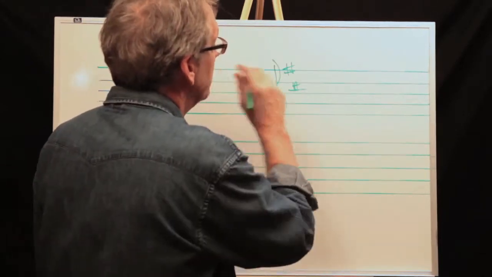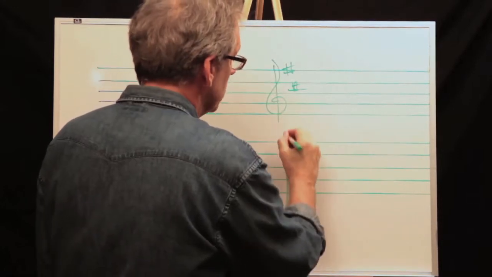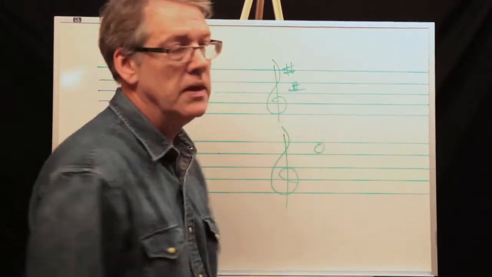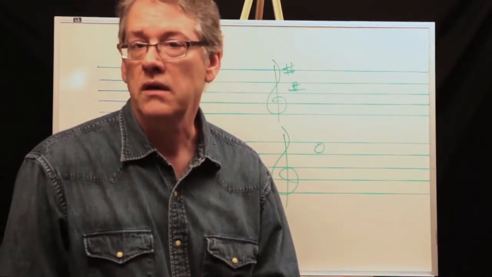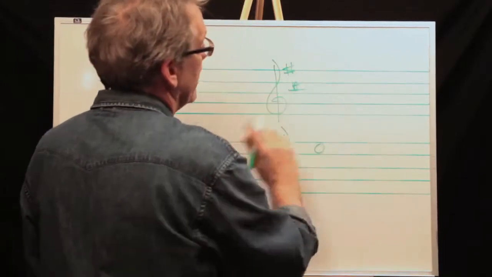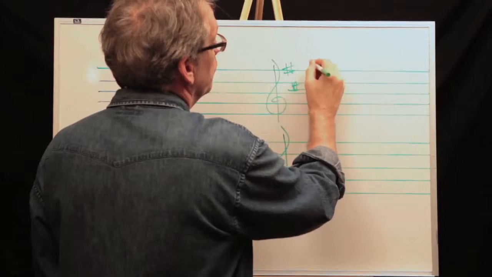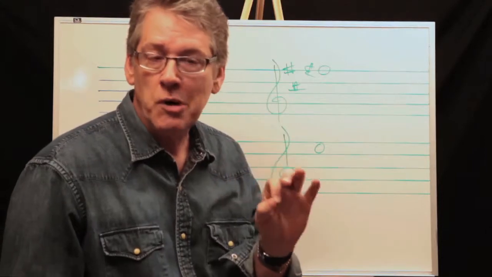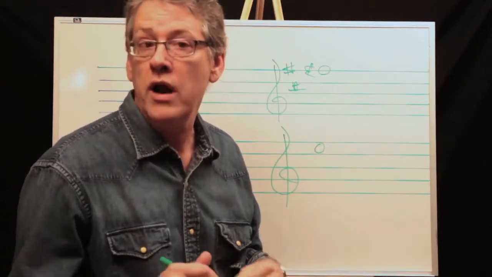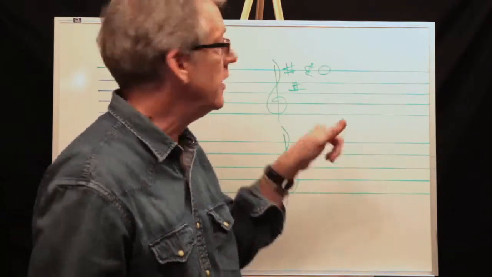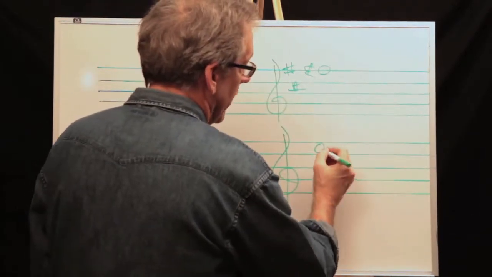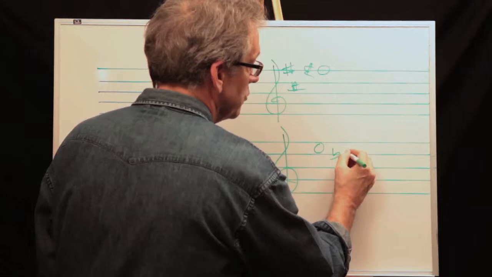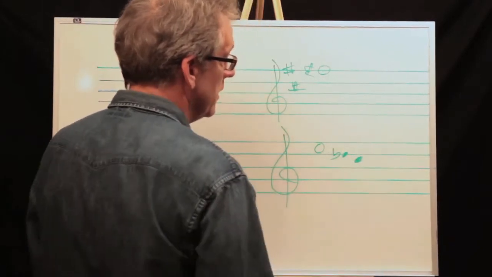Because what's going to happen, let's say on the concert version that you wrote, let's say the note is E. What's a whole step up from E? F sharp. So if you didn't write your accidentals in, you would be having to put them, but since they're already there. And on the reverse, if there's any spot in your concert chart score where you have an accidental, there's going to be one even though. So let's say your melody is E and it went down to a D flat to a C.